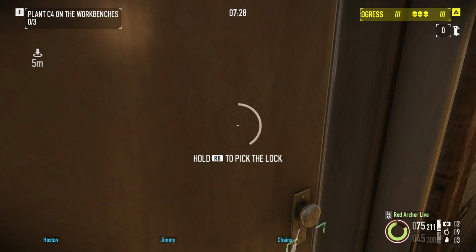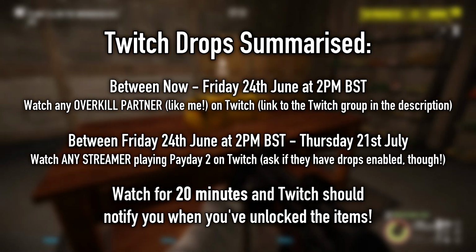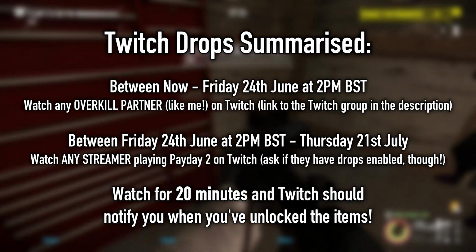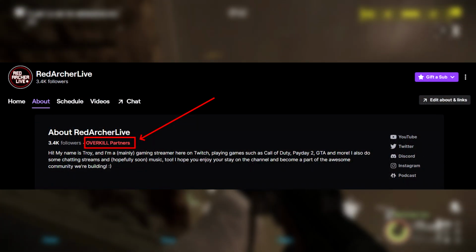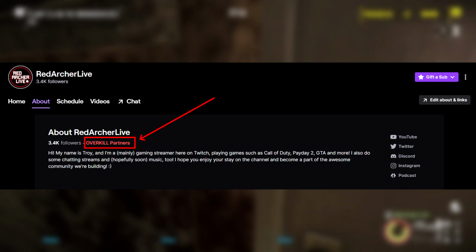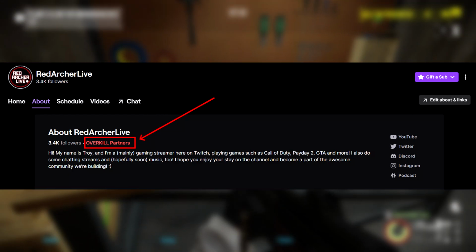But here's how this is going to work for Payday 2. Until Friday at 2 PM BST, that's UK time, you can only get these rewards from watching the Overkill Partners stream on Twitch. That includes myself, some of my other partners like Rob Thanatos, etc. You can view all of them by clicking on my Twitch profile and going to the Overkill Partners button. If you click that, it will take you to the team and you can see who's live in the Overkill Partners team and go watch one of them. Obviously, I'd like you to watch my stream, but if I don't happen to be live, you've got options.